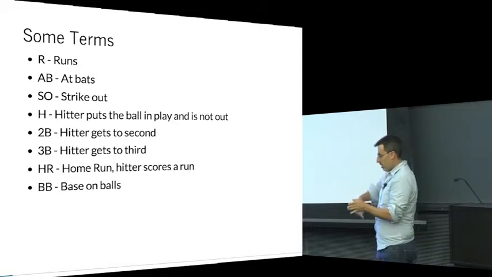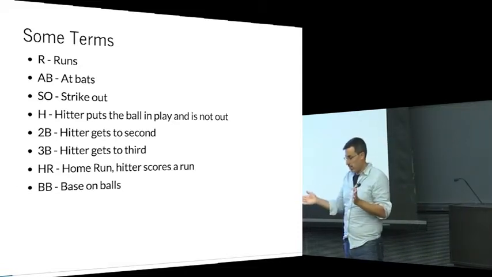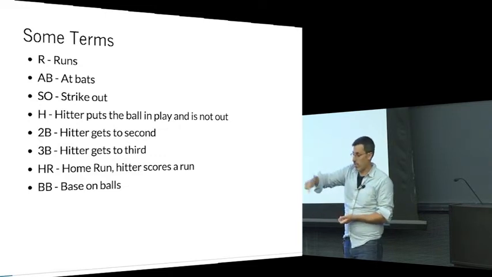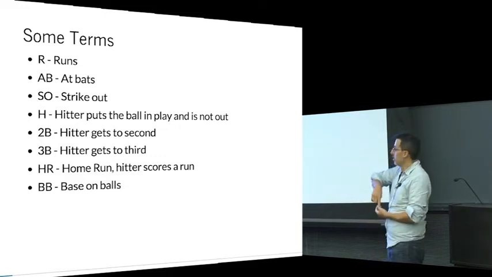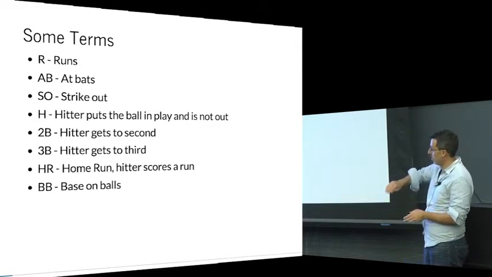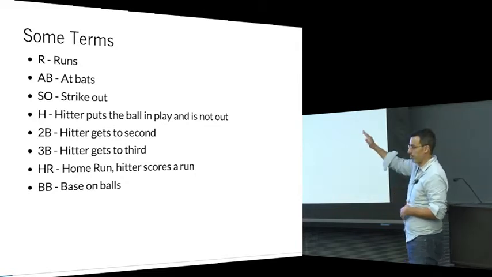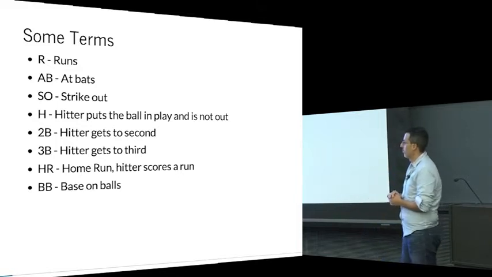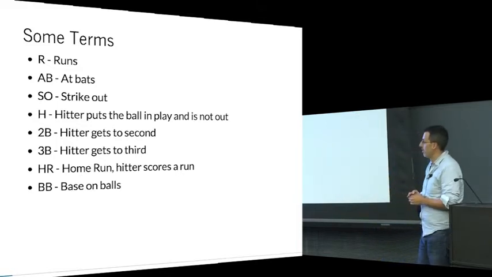It's the same. A hit gets you to first. A single gets you to first. A home run gets you a run. A double gets you to second, which is closer to home. So doubles and home runs get you more, and same for triples. But triples are very rare. We're going to see they're not very informative. Triples are even better, but it's very rare. Okay.